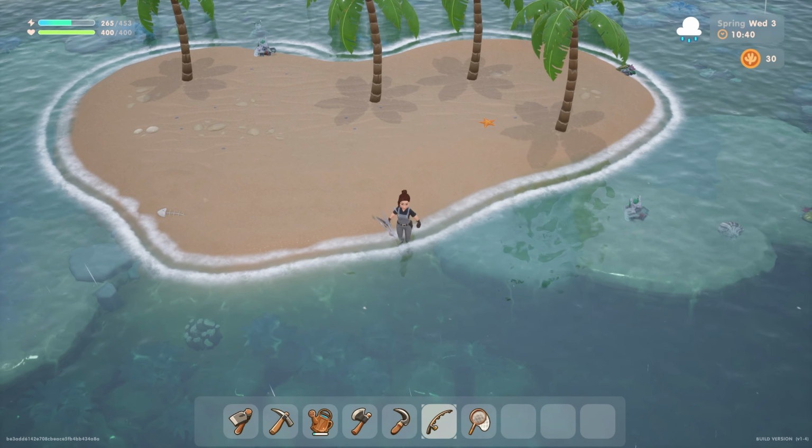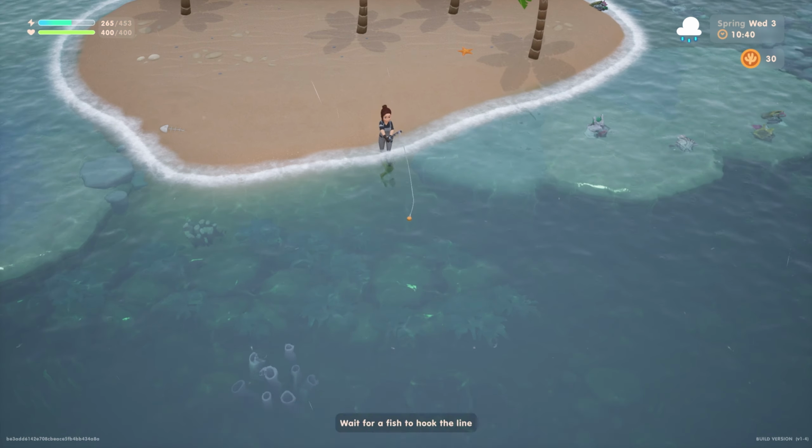I don't get it. Am I meant to not hold it? And it looks like it's breaking. Yeah, I think that's it, isn't it? Yeah, okay. You want to make sure you've near enough got full when it slows down. There we go! We got a barracuda! I mean, that must have been quite a hard fish to get right from the start. Barracuda does not sound like an easy catch. Okay, cool.